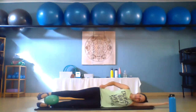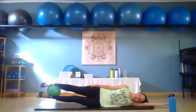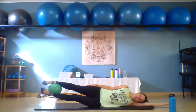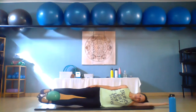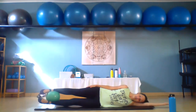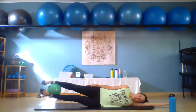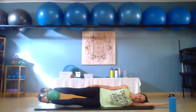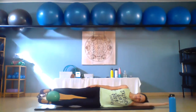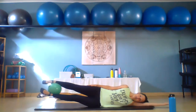Belly button into the spine. So first we just lift those legs. Inhale, exhale, lift. And we hover. Up for two, and lower. Up for three, and lower. Up for four, and lower. Up for five, and lower. Up six. And lower, up for seven, and lower, up for eight.